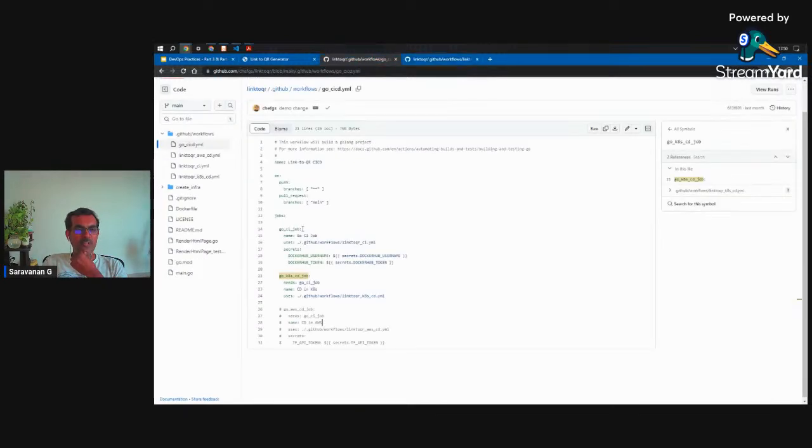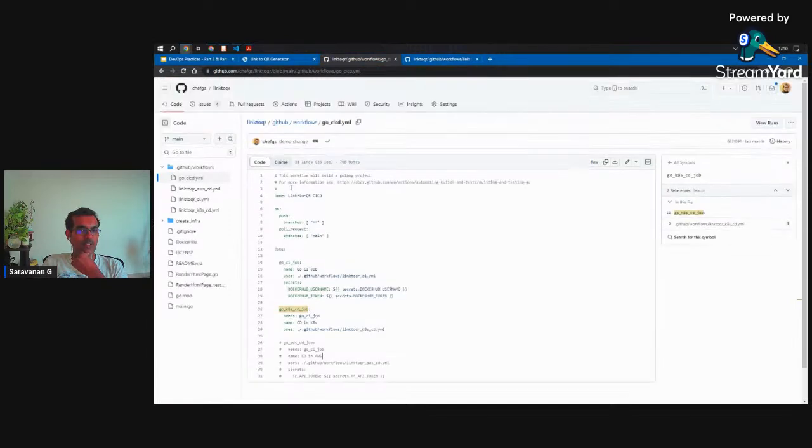Right, so first, it will be triggering. What we have is the CI/CD workflow, and it will be triggering on any code push onto any branch, right? So if you have multiple branches, and you push your code into a branch, it will trigger this workflow and run it on top of that branch itself, right? Because this is to confirm that the development the team is doing works on any branch. As a team, the workflow needs to confirm that the code is error free, so that's why I mentioned it as any branch. But if you have a specific branch requirement, you can just mention the branch name alone here. That's completely fine.